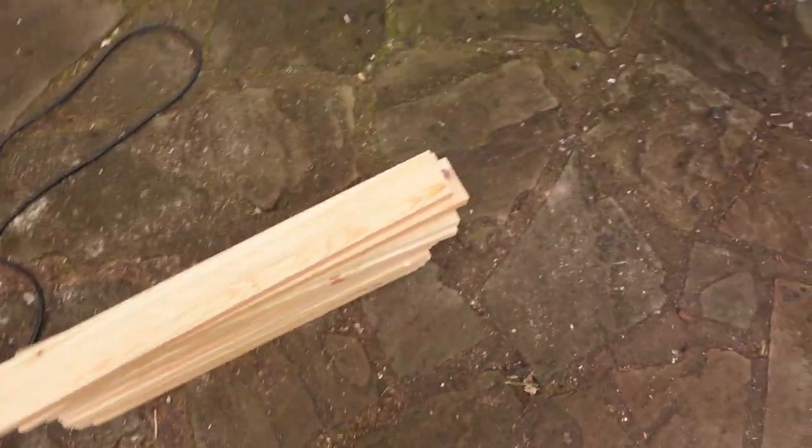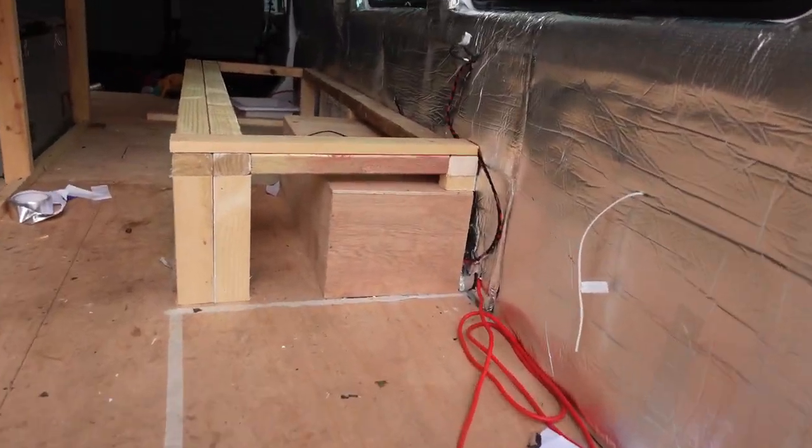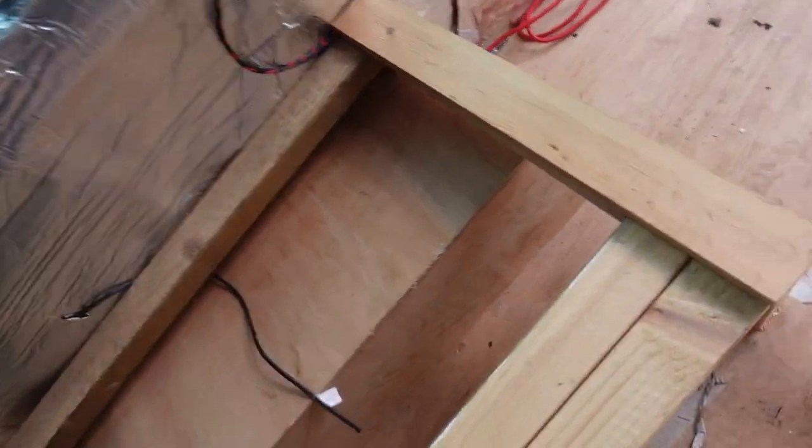I have finished sanding down the edges of our bed box. Wait, is this one that got away? Is this two that got away? No, that's not one. This guy's one, right? What do you think you're doing?